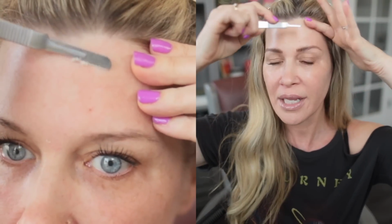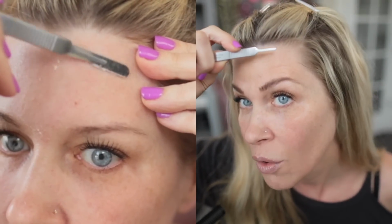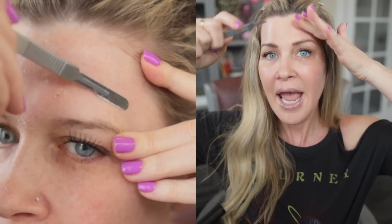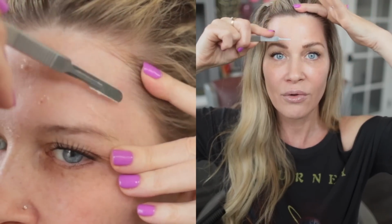Well, don't do that, because you want to be pulling your skin taut and you don't want to add any kind of wrinkle or expression where your blade might get caught in an expression line, essentially. So try to remain very relaxed with your forehead and use your hands to pull tight the area to work. And you just work down in feather strokes.